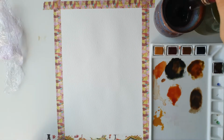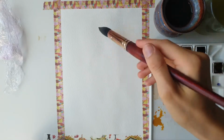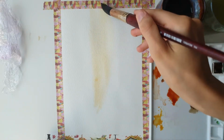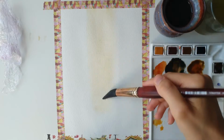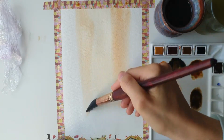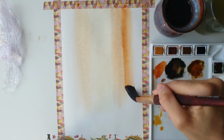First, by wetting our paper, water all the way down. I'm using Baohong cold pressed. This is fine grain paper. Take some yellow ochre and I'm going to put this in the middle, just like so. And this is going to be the lightest part. The center of your page is going to be the lightest part of your forest. And then going in with some burnt sienna, I'm now going to put that towards the sides, on either sides. Like so.